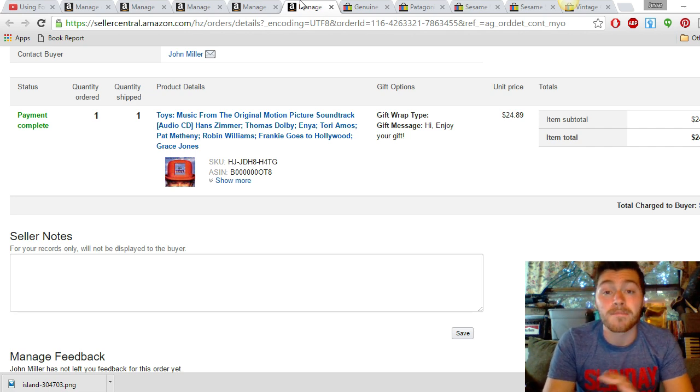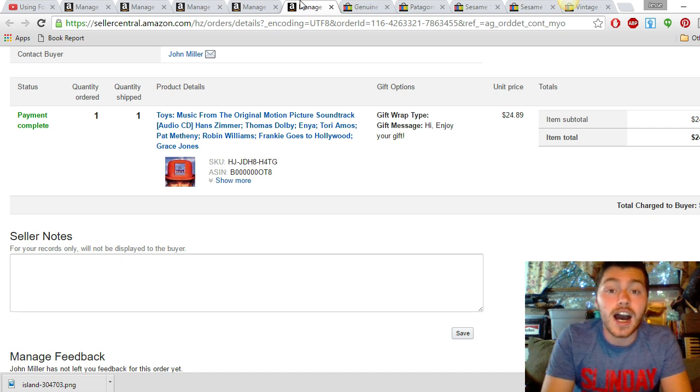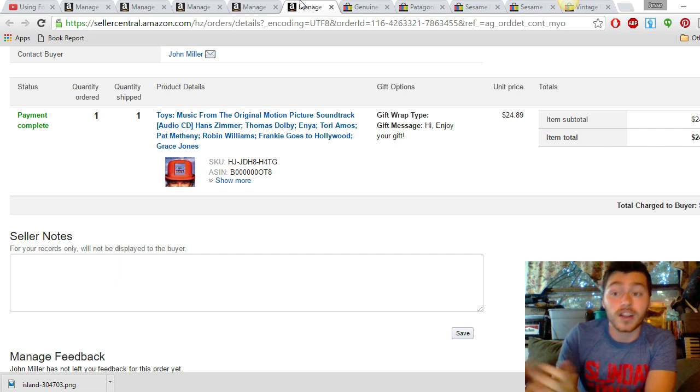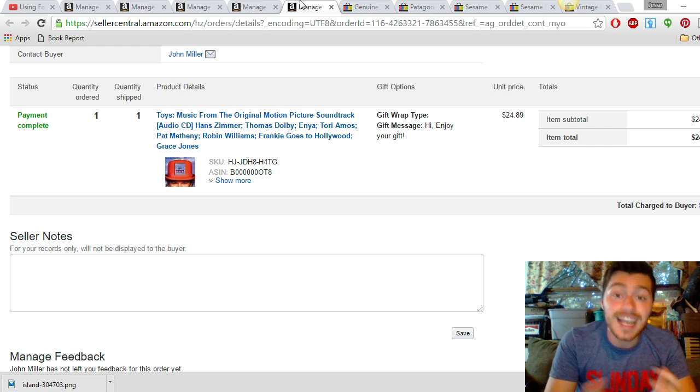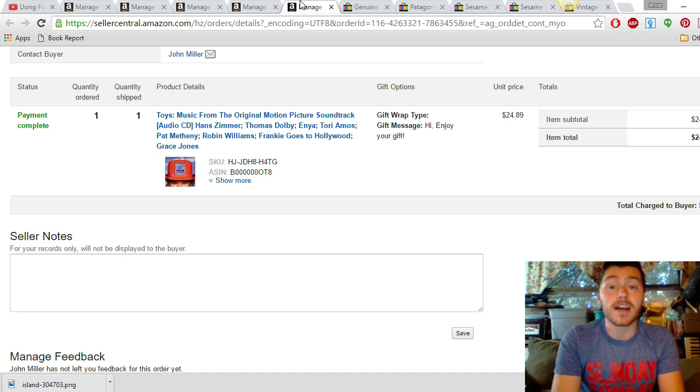If the scratches are moderate to heavy, I'll play it for a little bit to see if it plays fine, and most of the time it does if you give it a nice wipe down just with your shirt or something. If the scratches are very heavy, unless it was a huge profit, if I'm spending maybe 25 cents to 50 cents on a CD and it could sell for $30 to $60, then of course I will test it, I will play it, make sure it works, and I send it in these little miniature CD-sized poly bags, which I pick up off of Amazon.